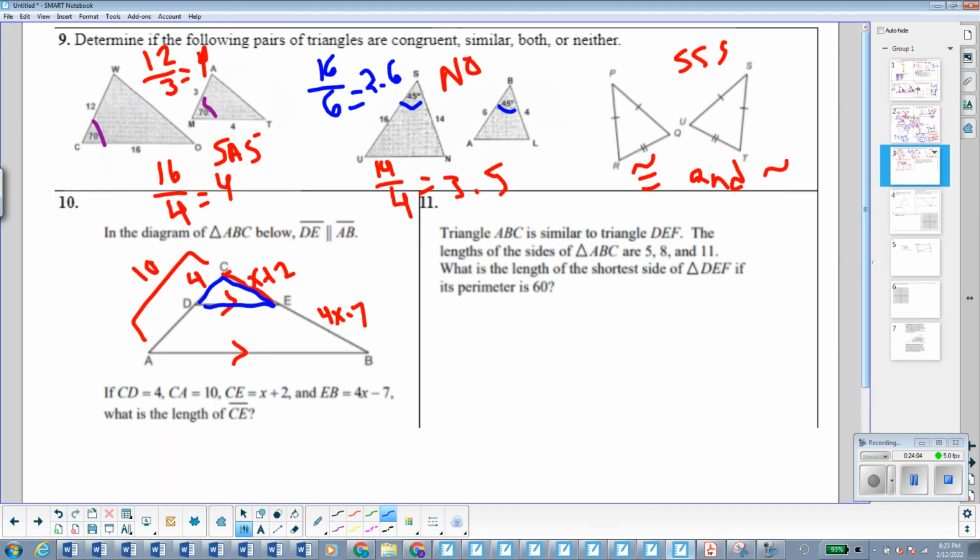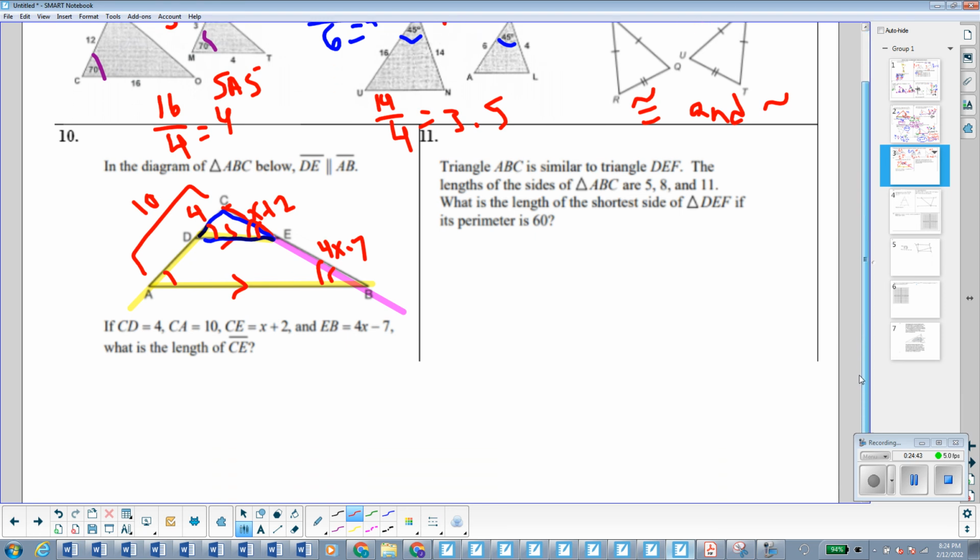Sorry about that. So we do have parallel lines cut by a transversal. Here are our parallel lines. We have one transversal going this way, and we have one transversal going this way. So we do have congruent corresponding angles, making the triangles similar by AA. And we know when triangles are similar that the corresponding sides are proportional. So we can definitely set up a proportion here to find the missing side length.